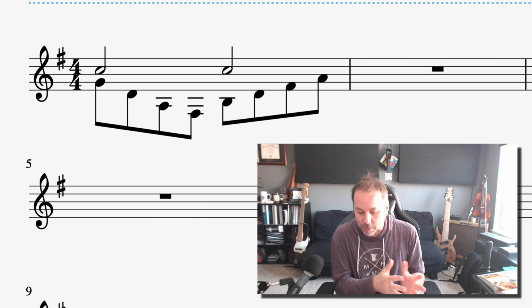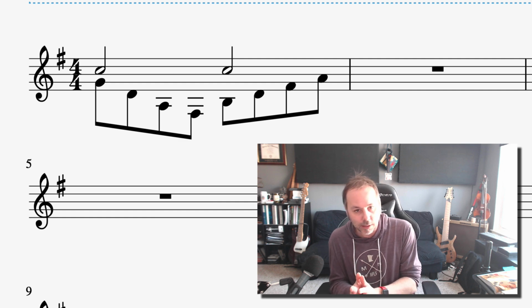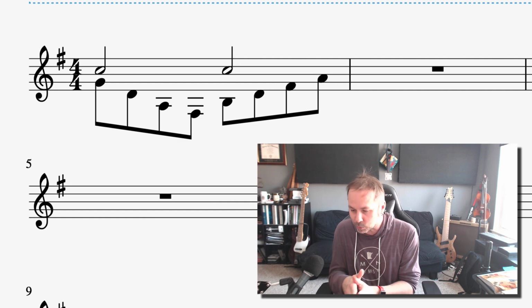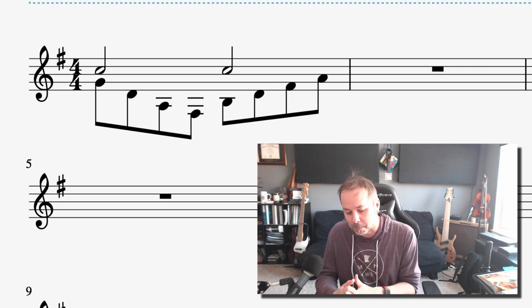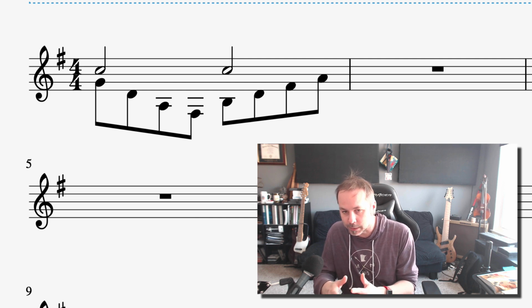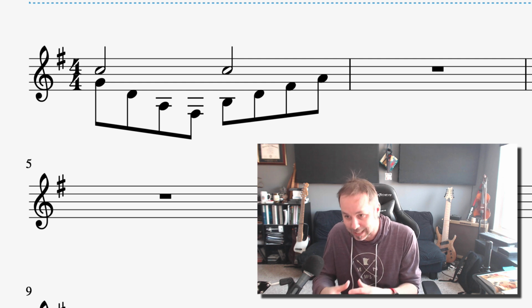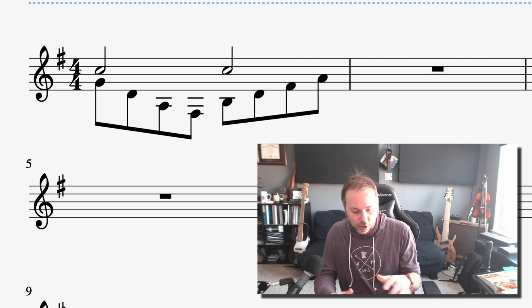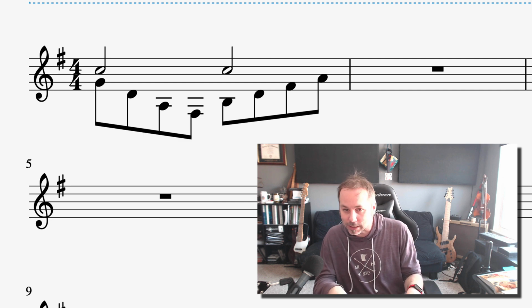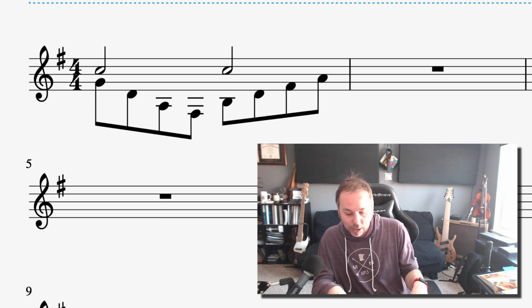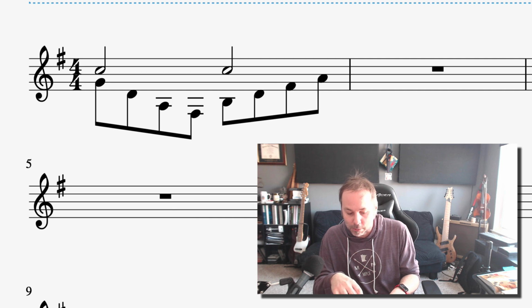Okay, so let's say we modulate to this new key right when we get there. Right when we get to the new key, we don't know yet if it's a tonicization or if it's a modulation. The first thing that we might look for is see if there is some kind of predominant, dominant, tonic progression in the new key. Okay, so we're in the key of G and then we modulate to D. Does it do something in D and then go back to G? Or is there a predominant, dominant, tonic progression in the new key?